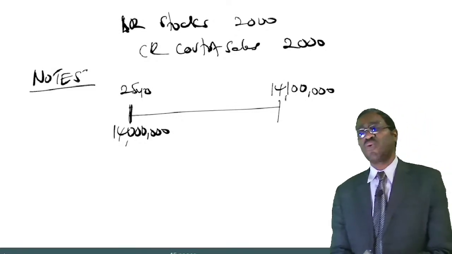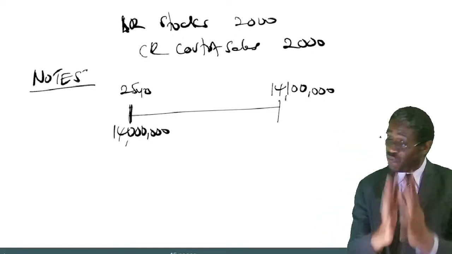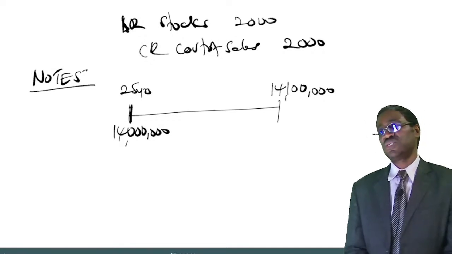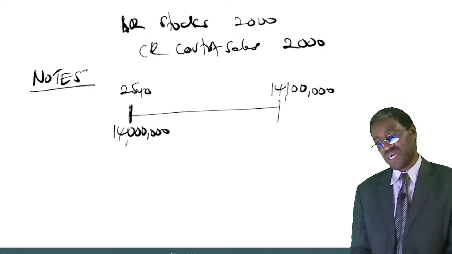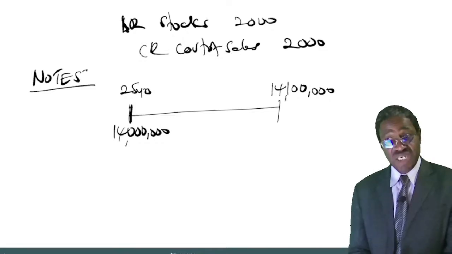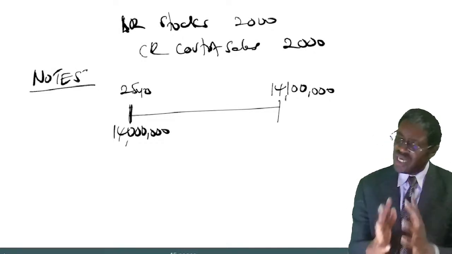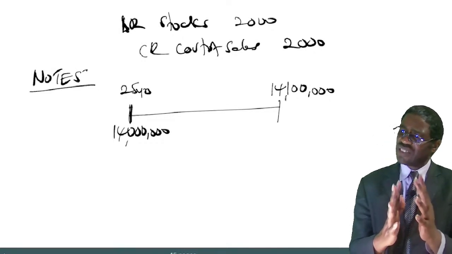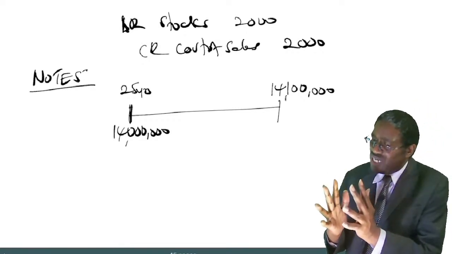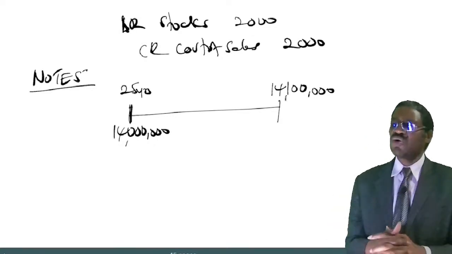If the building was revalued at the beginning of the year at that 14.1, then you could conclude there was a gain of 100,000. If the revaluation was done at the beginning of the year, I hope you are following. But here, you are given the value of the building as at the beginning of the year to be 14 million. Then they revalued it at the end of the year to be 14.1 million. So you can't know the gain or loss on revaluation.